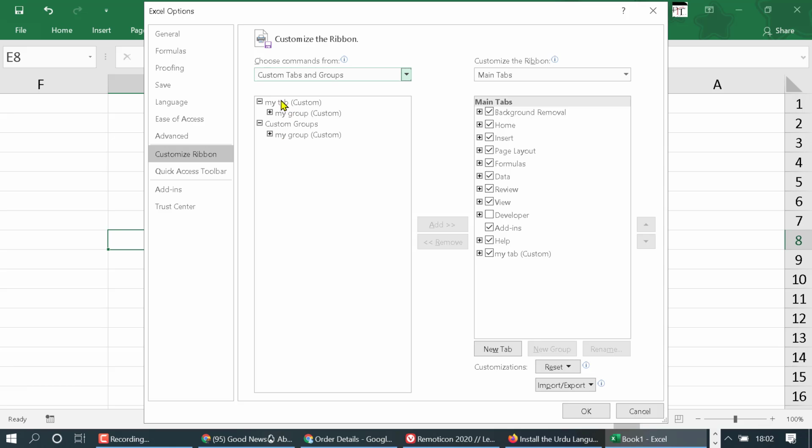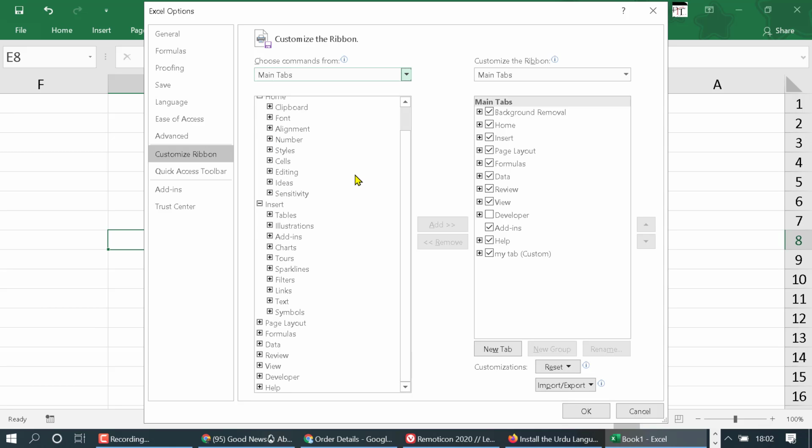So this is the all custom main tab. Like in the home you will see all these options, insert. So you can customize and modify it as you need. Formulas, data, review and view.